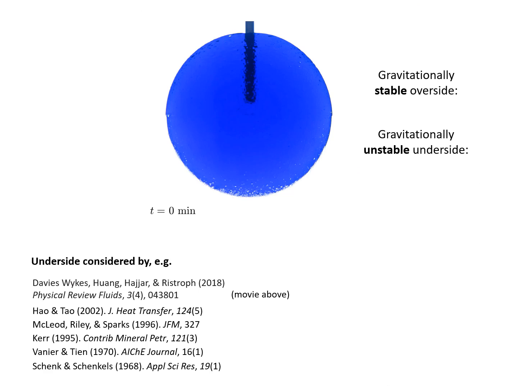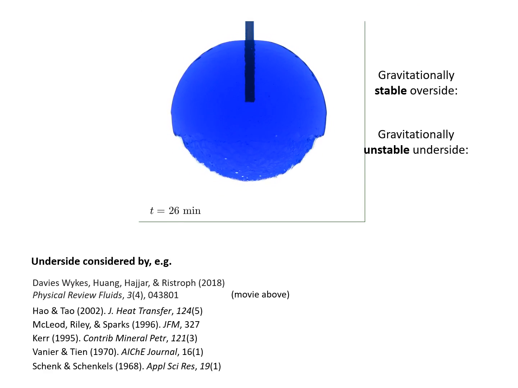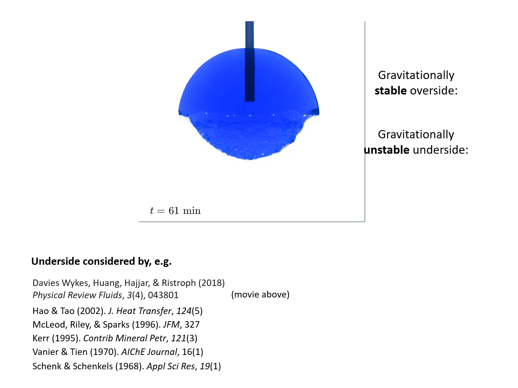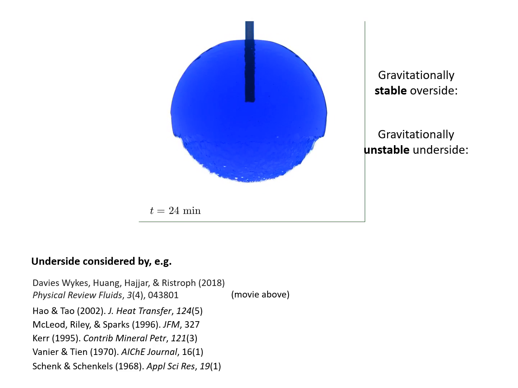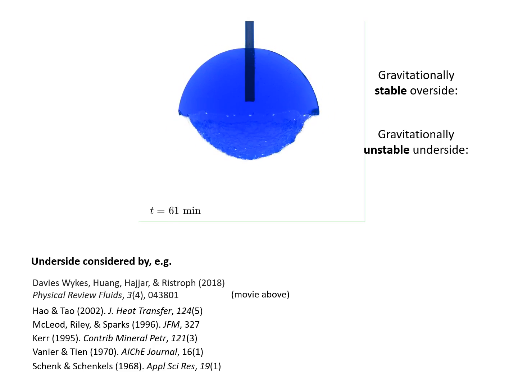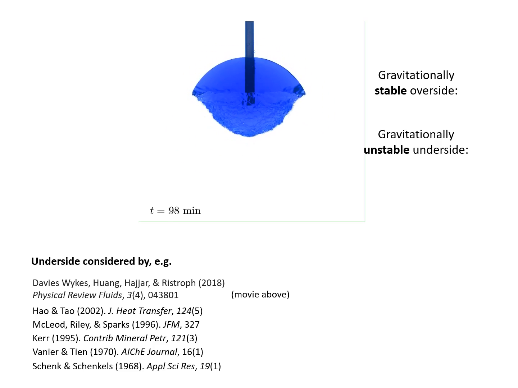So to illustrate the kind of problem that we're interested in, this movie shows the evolution of a sphere of rock candy that's dissolving in water. And what you can see is that the underside and overside form characteristically different shapes. The lower surface is very rough, whereas the upper surface is smooth. The underside has been considered by various authors, and the conclusion there is that the recession speed is controlled by the dynamics of unstable convection to produce a uniform and constant recession speed to good approximation. But what we're going to be talking about in this talk are the dynamics of the overside.